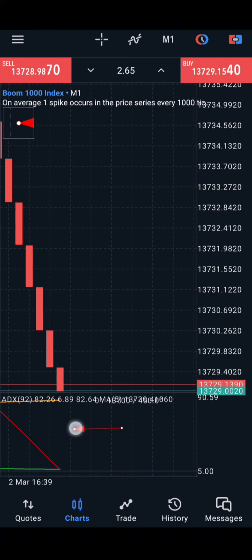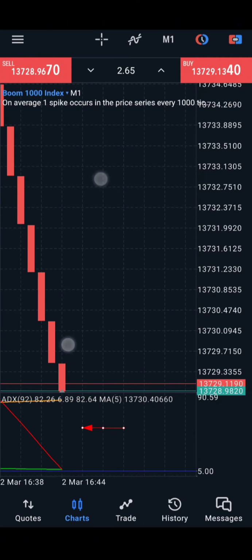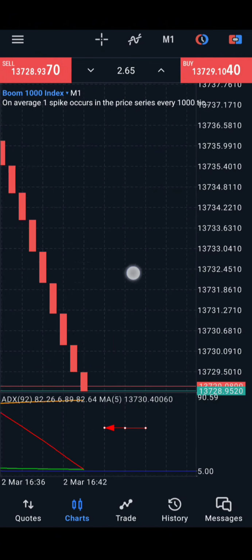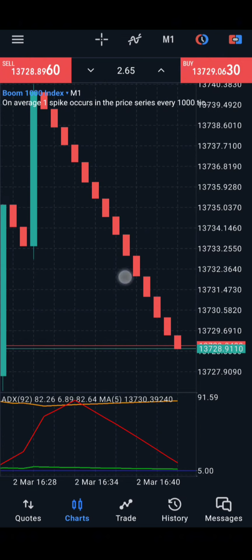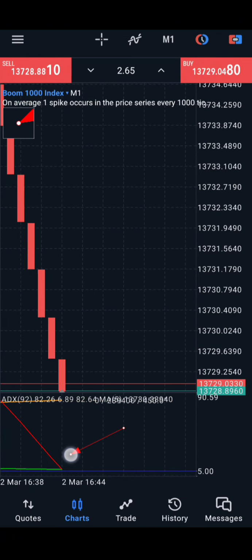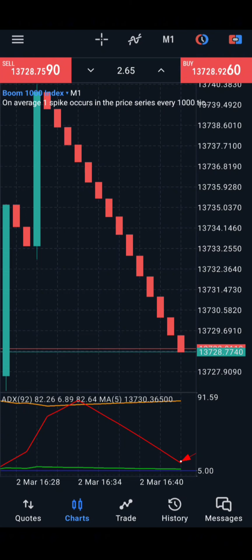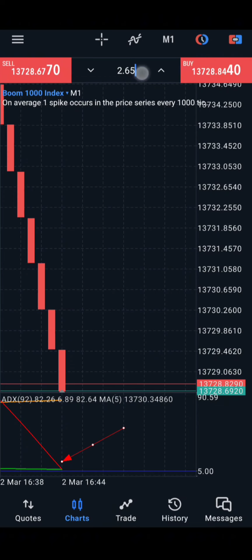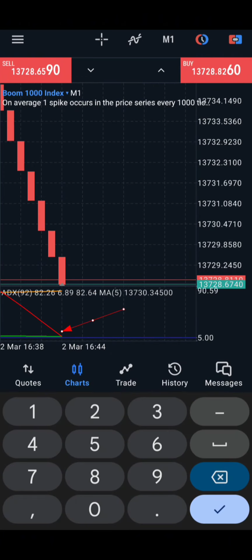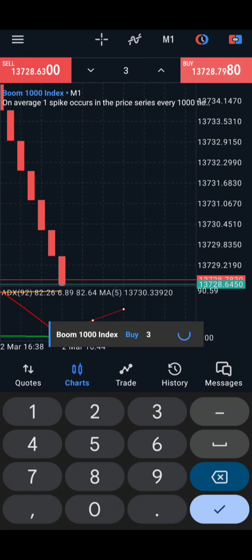Now let's check again, remember the highest zoom out level. Then let's check. You can see we still have a little bit of flyover here. When it's going to the right side, we have a little bit of flyover. It's just little, but we can go in for a buy. It doesn't matter. Let me just go for 3.0. Let's go for a buy.